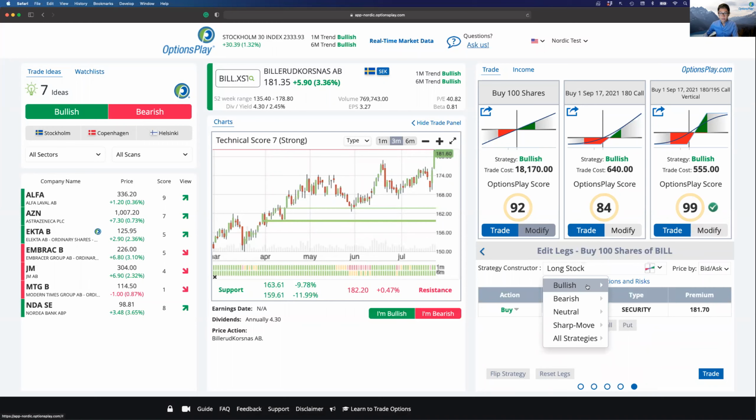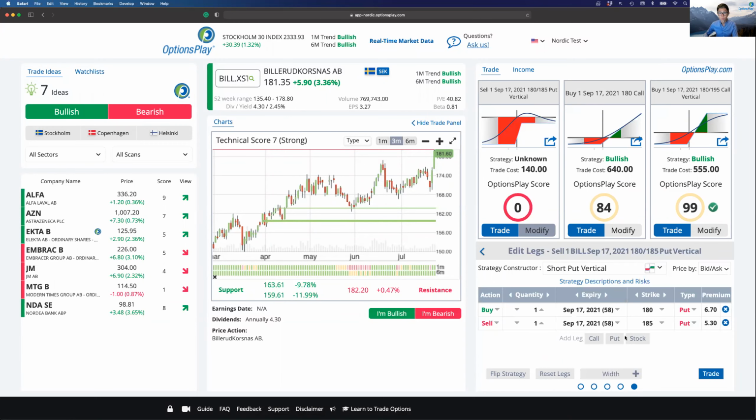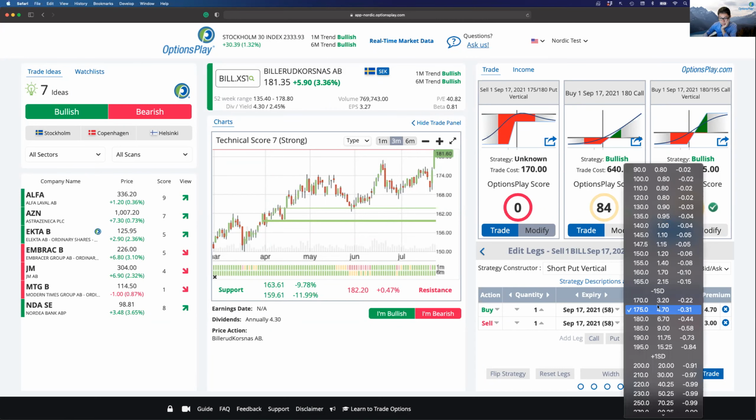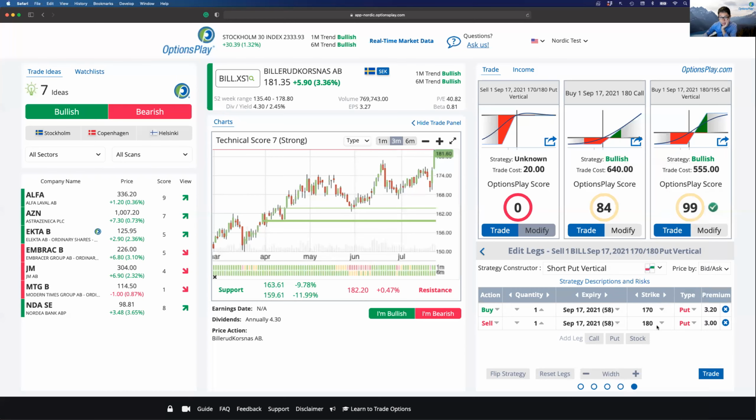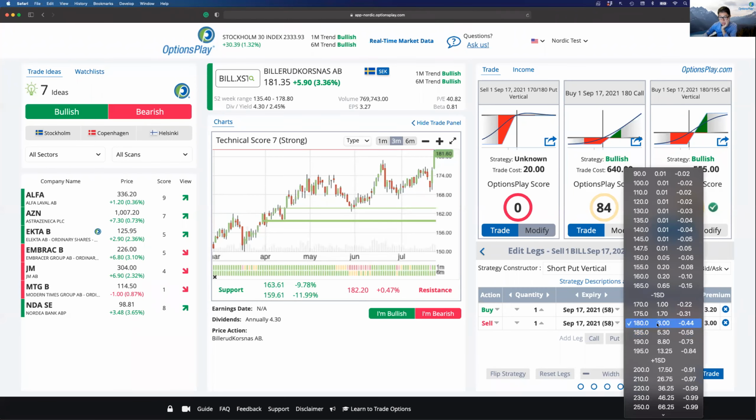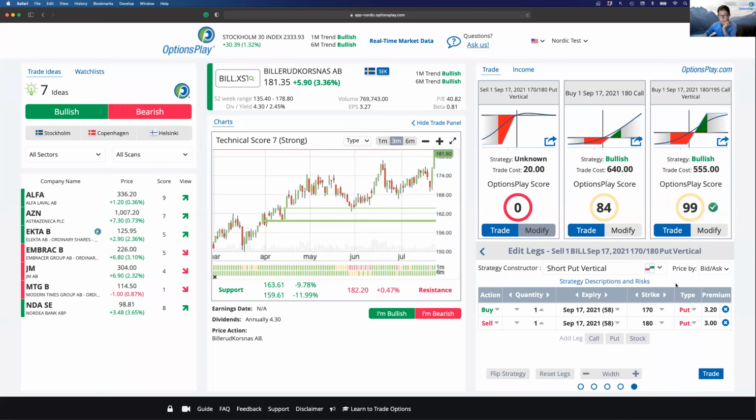And let me just see if I can find a credit spread here for this as well. So like I said, with credit spreads, we like to go about 45 days. Right now, I only have September or August. So let me go out to September for now. We'd like to sell the at the money and buy the 25 deltas. So I'm selling the closest to the at the money, which is the 180 strike. And then if I want to buy back a 25 delta, the closest strike price is the 170.